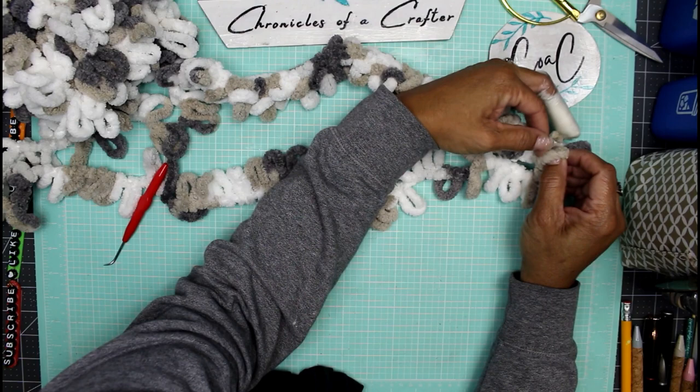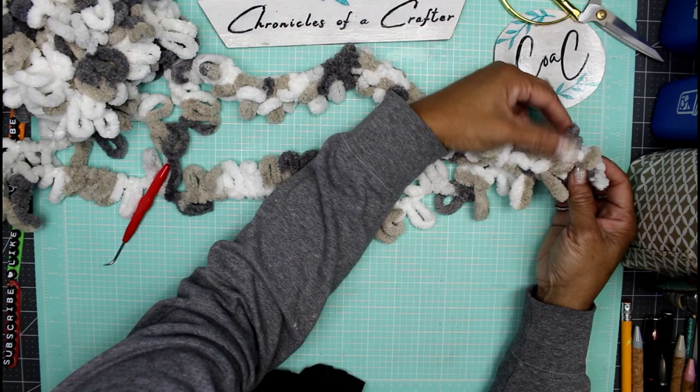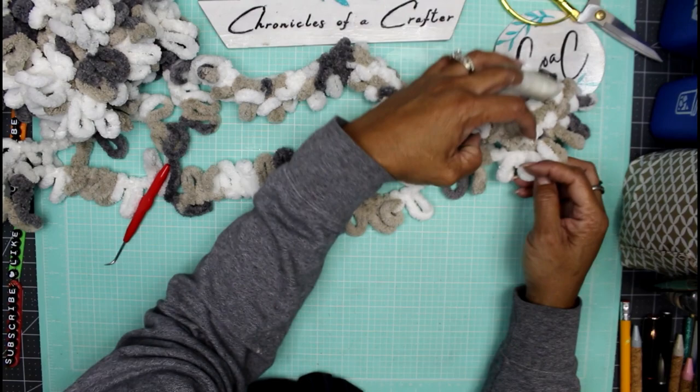So here, I'll just speed this up so that you guys can see something start to develop here, right? This just looks like a ball of yarn, but as I go through, it'll start to look better.